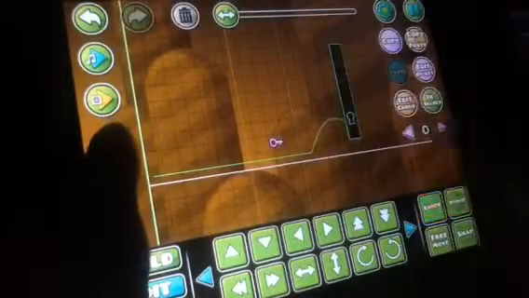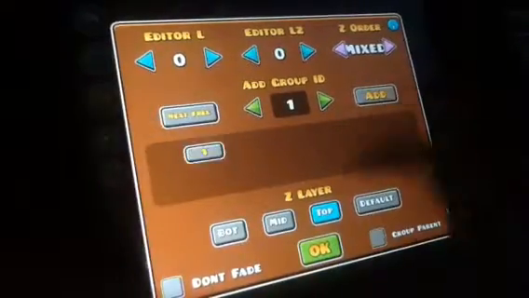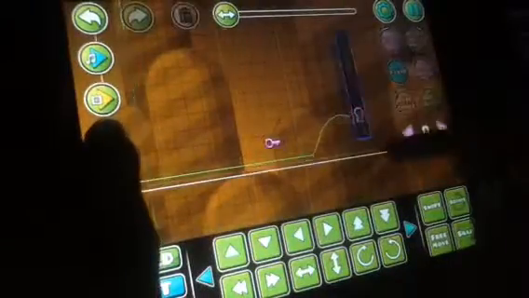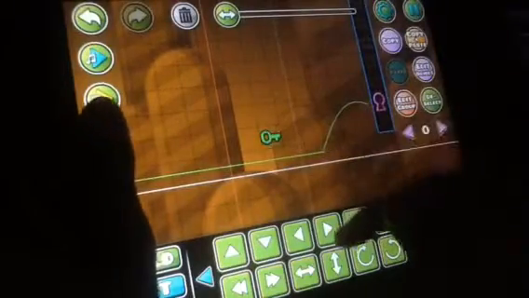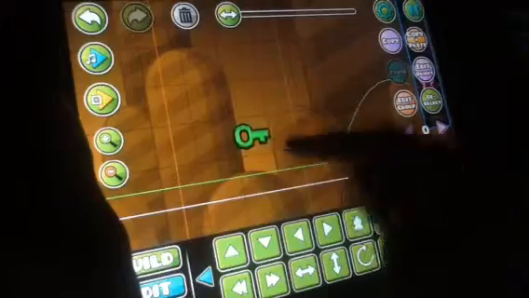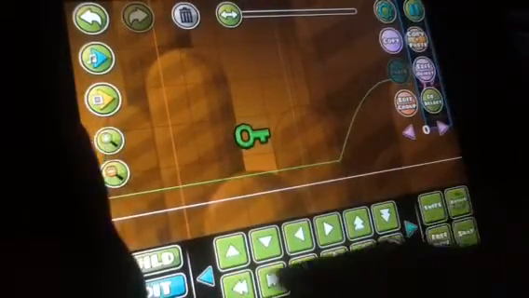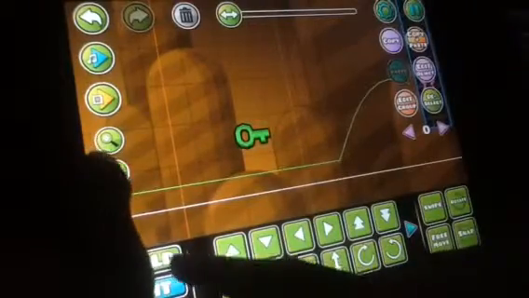So select that, go to next 3, add it as a group. Now the key, that just shows like the hitbox thing of it. So if you go into that box, you'll collect the key. It doesn't actually do anything, so it doesn't really matter.